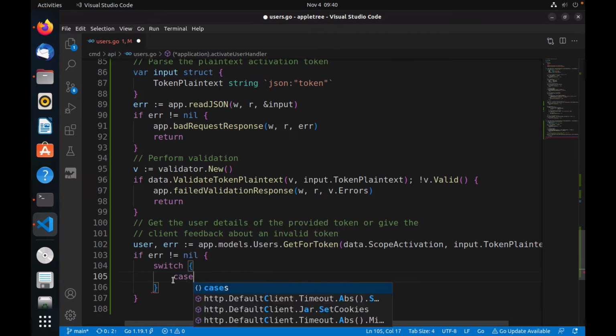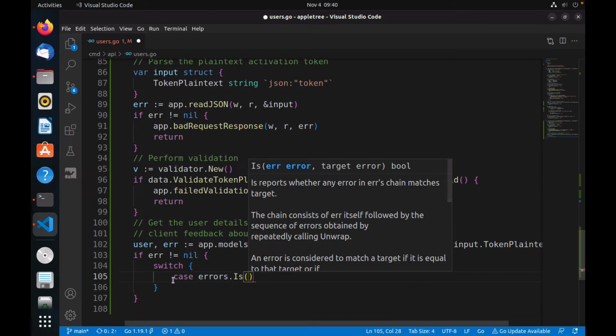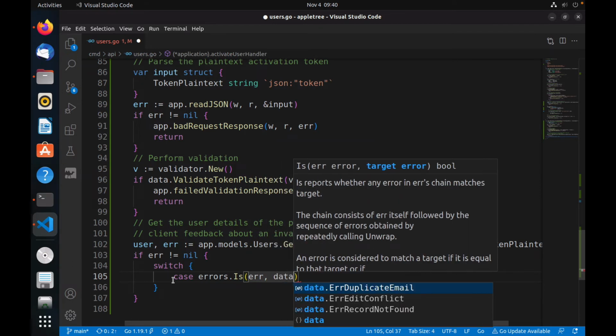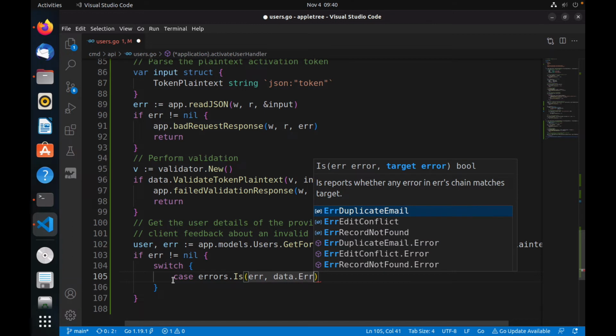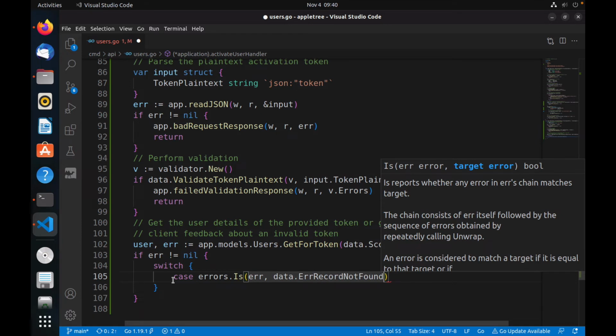So the first case, we're going to check to see if the error is data.ErrRecordNotFound. Okay, so a record not found.